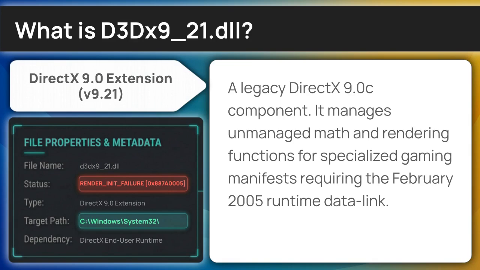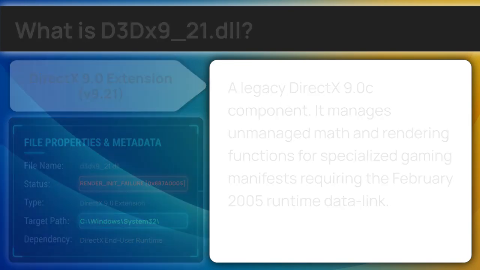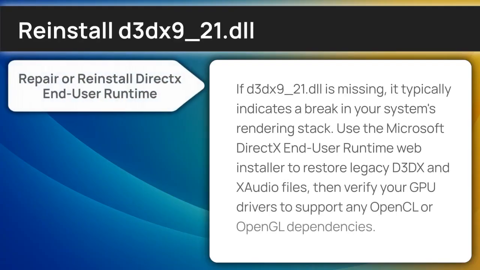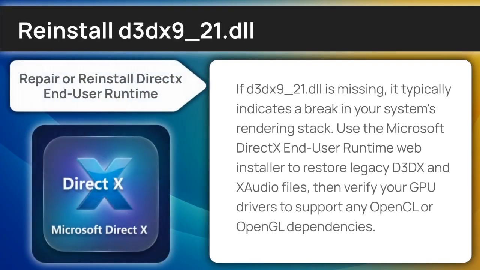Now let's get this fixed up. Our first move is installing a fresh, clean copy of the library. If DirectX DLL is missing, it typically indicates a break in your system's rendering stack. Use the Microsoft DirectX End-User Runtime web installer to restore legacy D3DX and Xaudio files, then verify your GPU drivers to support any OpenCL or OpenGL dependencies.